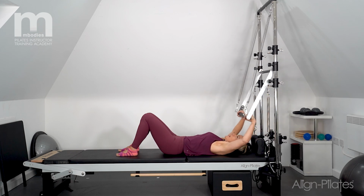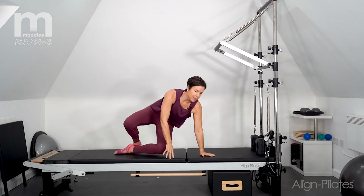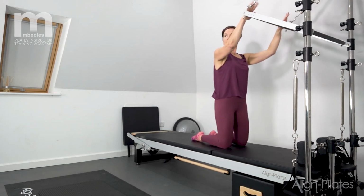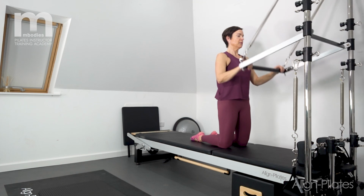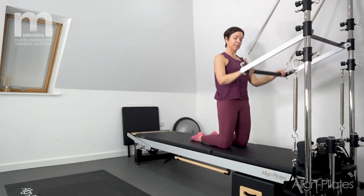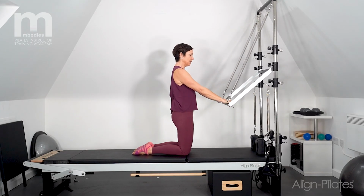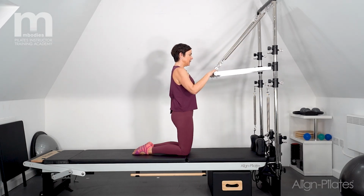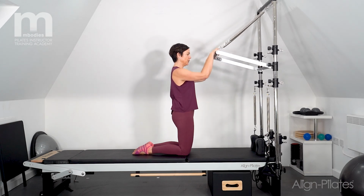And then as I bring the bar past, I'm going to come all the way up into a sitting position, just releasing that bar. And then we'll pivot around and come onto all fours. So I'm going to stay nice and upright through the spine first of all, and just get the feel of the resistance on this push through bar as I'm pulling down and controlling up. Just letting the elbows bend as I pull down and then straighten as I push through, and then controlling the return. Nice easy length through the spine and getting that work through the upper body here.